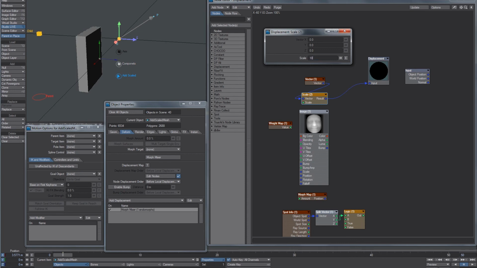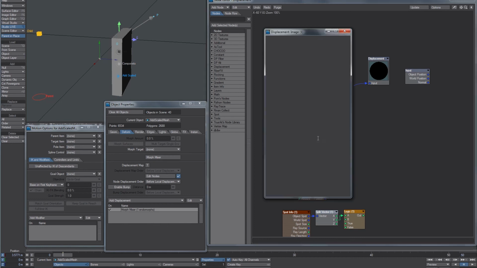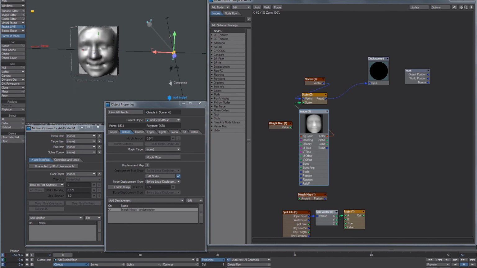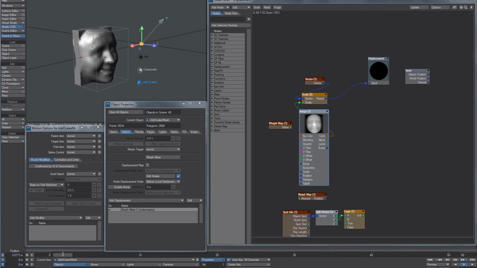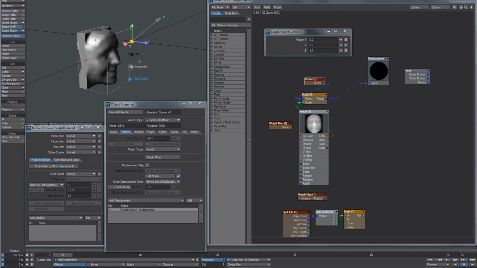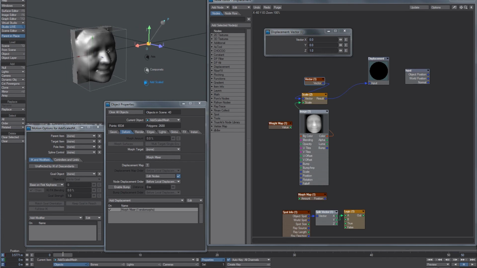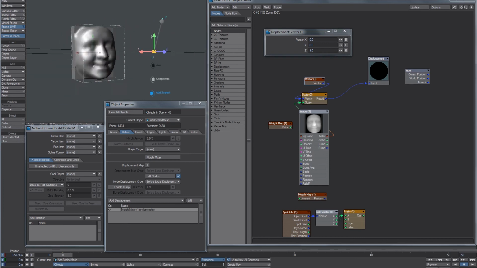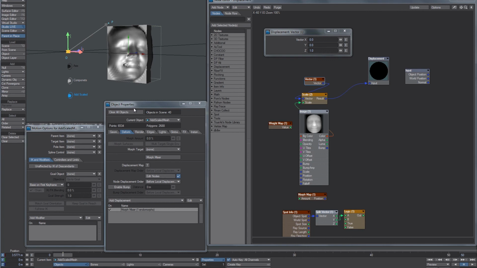Since it's the node editor, I can also have other things driving this control parameter. I could have, for example, this UV texture, and if I plug it in here, you can see that now this is pushing the points in that z-axis direction, but not all points are pushed equally. Depending on the image, some points are pushed more and others less, and so it means that a face comes out of this. I can also use, let's say, that I'm not very happy the fact that the back of this is being pushed as well.